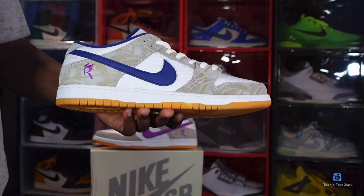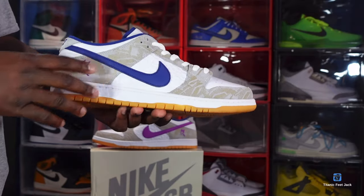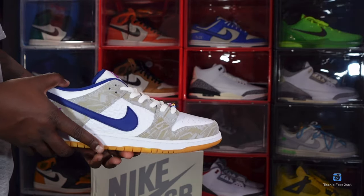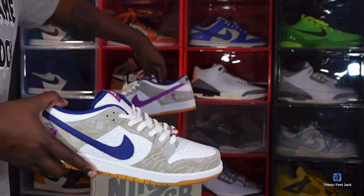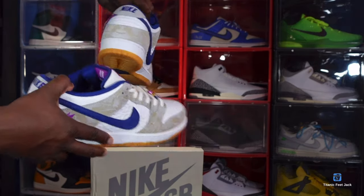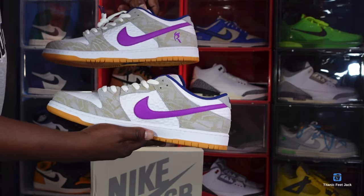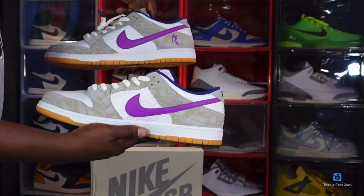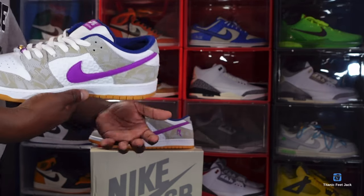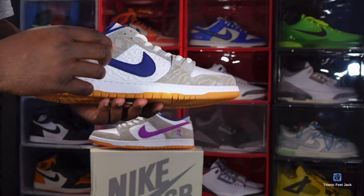This sneaker is made up on an all-white base but you have several different materials on here. Starting with the swoosh — the swoosh is nice leather, it's navy blue leather, but it's navy on the outside of the right sneaker and on the inside of the left sneaker. This is the left sneaker. Both of these swooshes match. On the medial side of the right sneaker it is a dark pink colorway, and it's the same on the left outside of the sneakers.